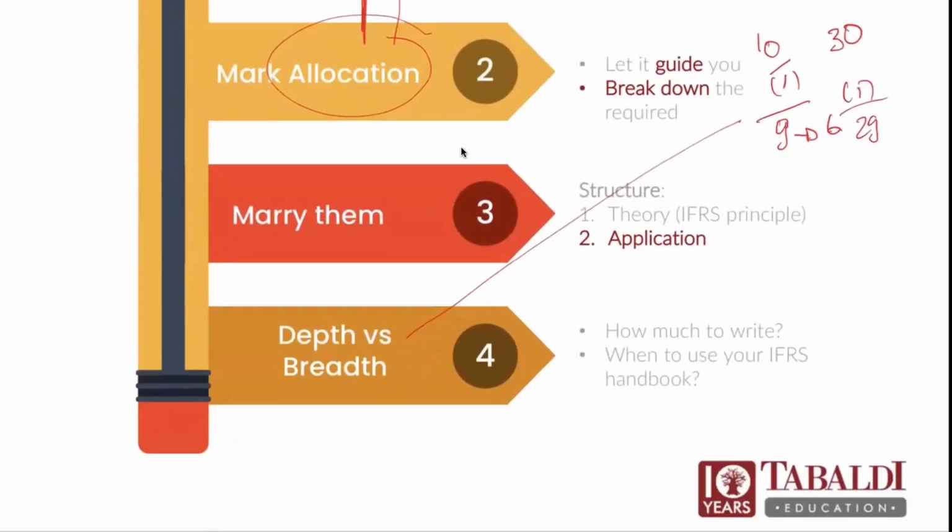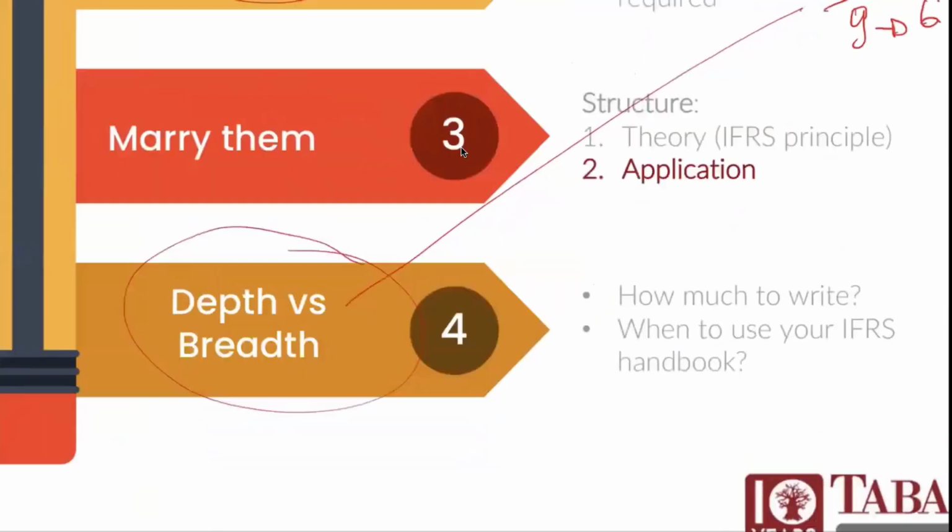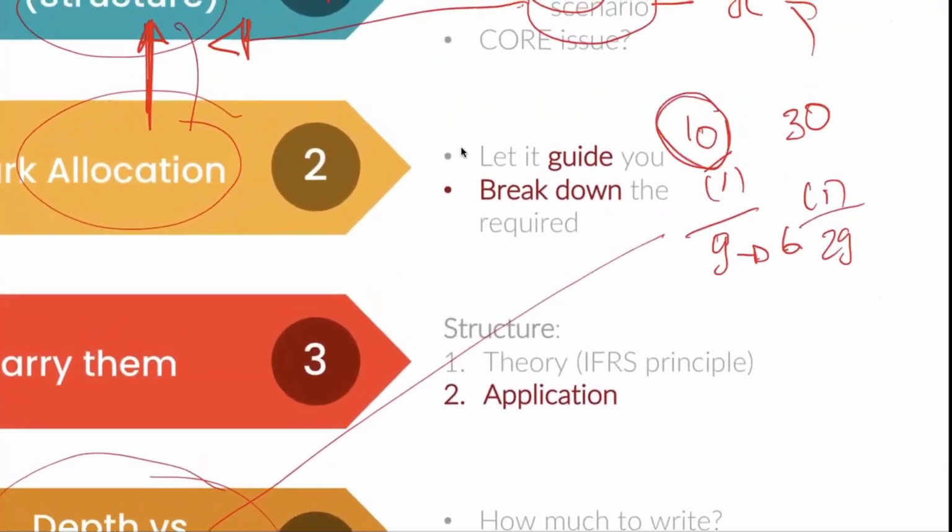Okay, before I come to the third one, let me actually jump to the fourth one, because I think that is actually quite important and it ties up to it. And it's this principle of depth versus breadth, okay? So I think this is something that students really, really struggle with. And this is a good example. If the mark allocation is only for 10, right? And I know that the IAS 38 example that I spoke to had 6 requirements, right? You can see that I don't need that much depth, because there's 6 things that I need to cover. And if I talk about the criteria and the application, I'll probably get 1 to 2 for each of them. So I can see by covering the breadth based on the mark allocation, I don't need to go deeper. The mark allocation does not allow for it. The time allocation does not allow for it.